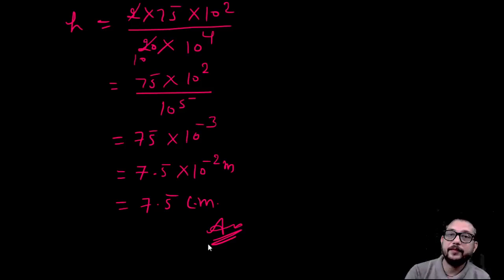I hope and I believe that this question is clear to all of you. As I have explained to you the complete derivation and the numerical based on that derivation, if you try by yourself, then you can also do it very easily in the same pattern as I have followed here. Just try to solve each and every numerical by yourself.